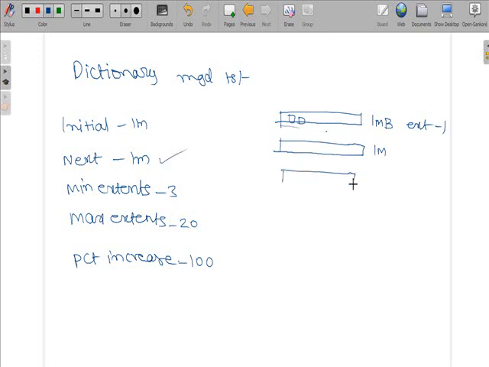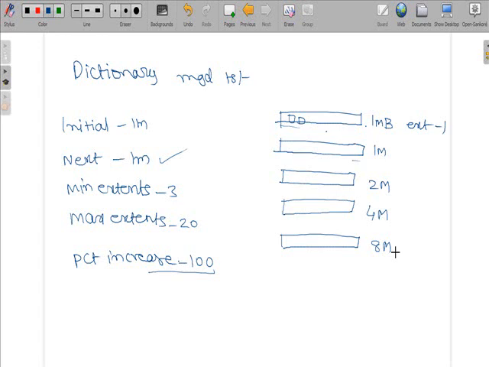The third extent size will be 2 MB. Why is it 2 MB? We have given percentage increase as 100. That means the first extent size will be 1 MB, next also we have mentioned 1 MB. From then, the extents which will be allocated will get increased by 100% in size. After the completion of this extent, a new extent will be allocated with a size of 4 MB. After that, the next extent size will be 8 MB. The size will get a 100% increase, that is, the size will double.